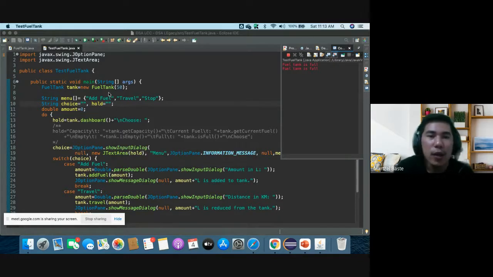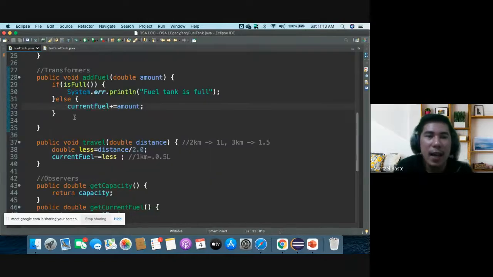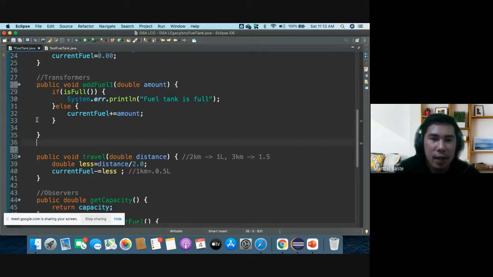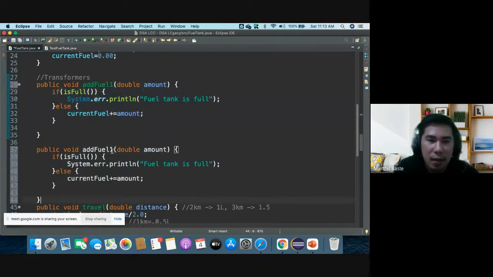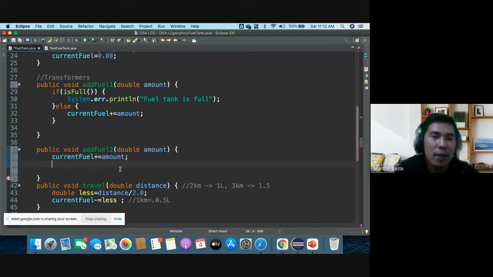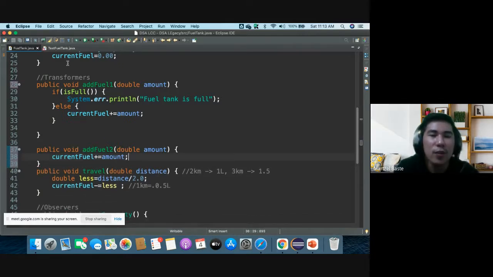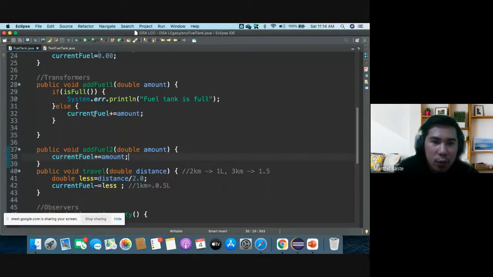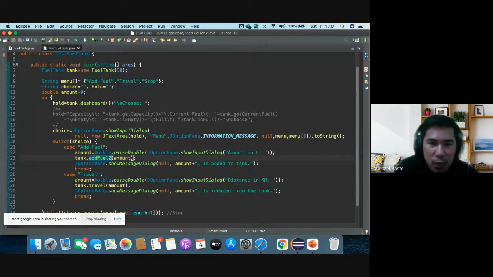Okay? So, another one is if you don't like na inani imo ang add fuel, let's say add fuel 1 lang ni siya. And then, ang add fuel 2 nato is, let's say, kanay lang jud. Okay? So, depende man gud sa imo as a programmer, no? So, depende sa imong algo. So, if you want na in-ani siya, so diri ka mag-condition. So, let's say, imuhang add fuel 2 man to, no? Ayan. Add fuel 2. Ang fuel 1 na to na if condition. Ang fuel 2 na to wala. So, let's say, add fuel 2 imong gigamit.